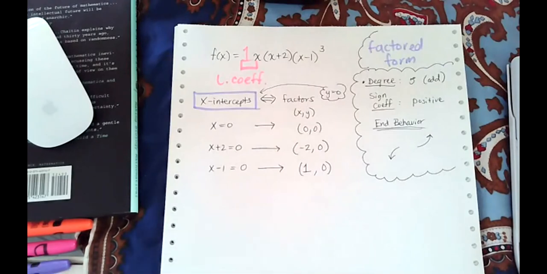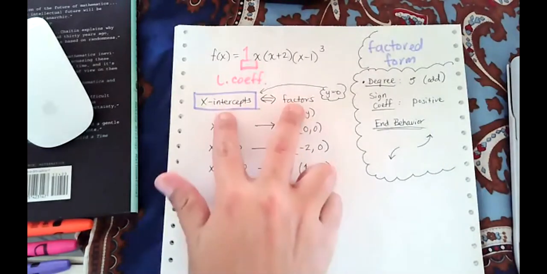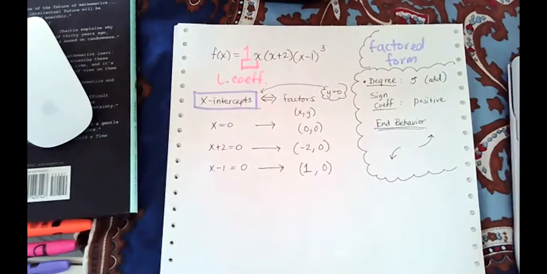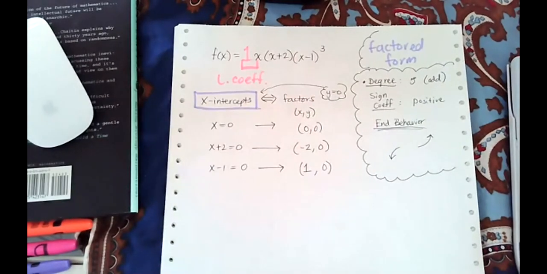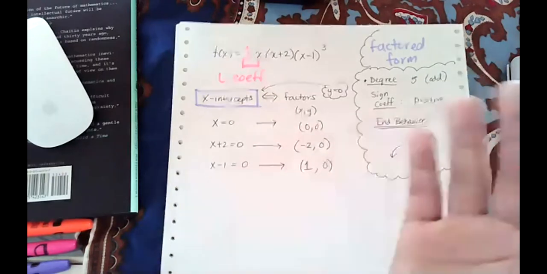Did anybody have any questions about the x-intercepts? Or Yvonne, does that clarify a little bit? I know I sort of sped through that bit, but that's because I don't want you to overcomplicate it. The x-intercepts come directly from the factors. Yeah, but I have too many zeros. There's just a lot of zeros. Gotcha. And so let's take a look at the y-intercept.